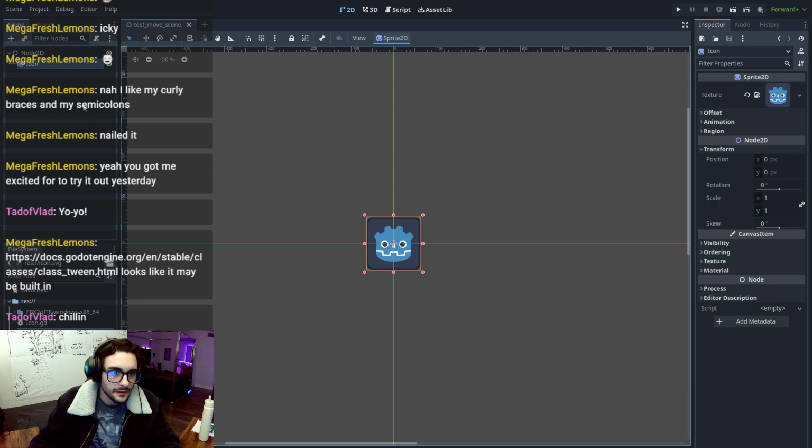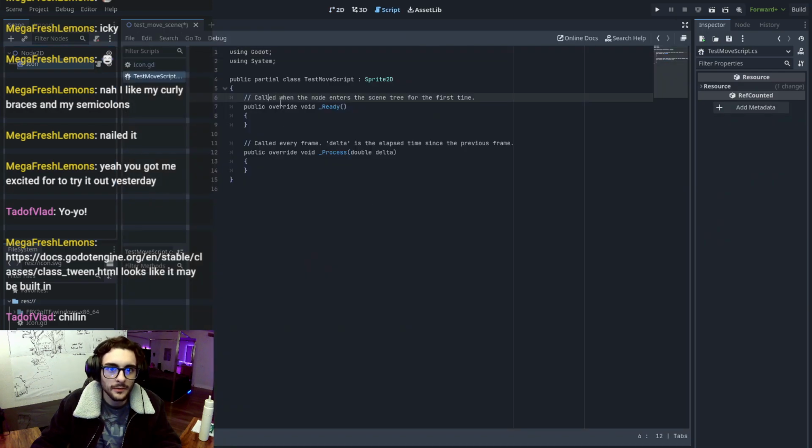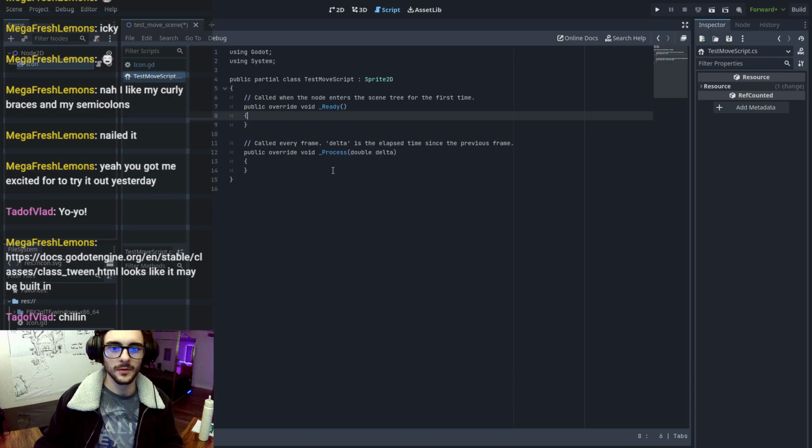How did he add this script? Attach script. Move. Test. Move script. C#. Okay. Easy peasy. Ready. Process.